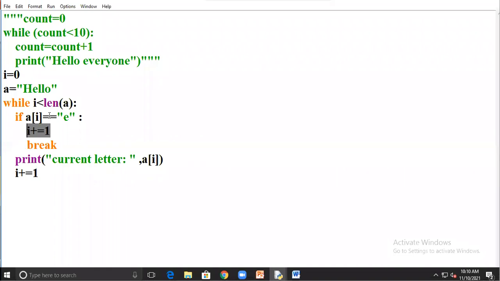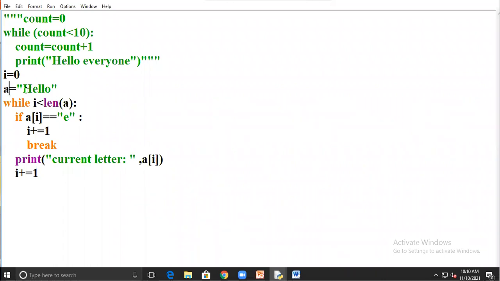Okay. So I simply take one variable that I initialize with the 0th location, and one more variable that is a string in which I write hello. I write the while loop. In the while loop I will use the length function. Why am I using the length function?